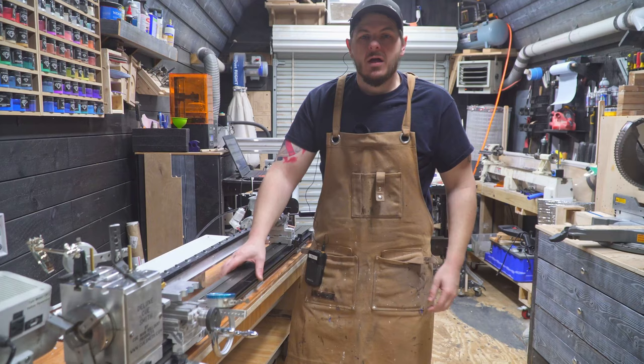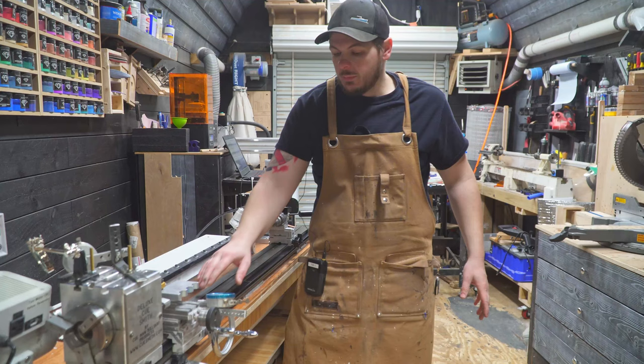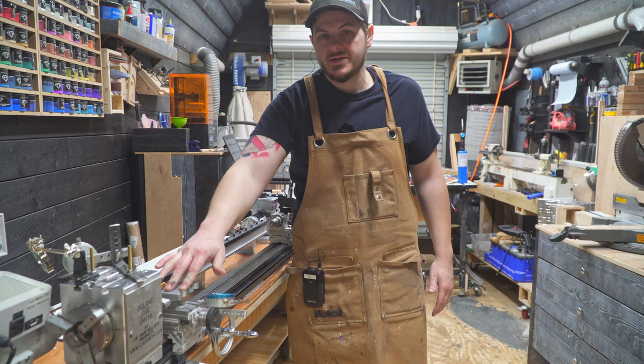So that's pretty much the big differences in this and a wood lathe. Now, this is more akin to a metal lathe than it is a wood lathe, to be honest. But there are features. You can buy things like adapters or tool rests that go on your carriage to where you can do hand tooling on these.